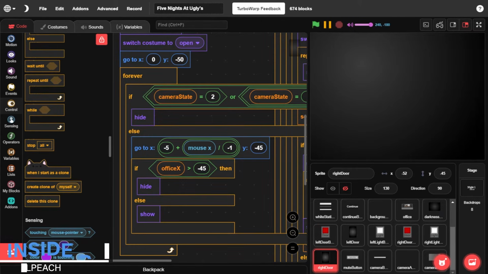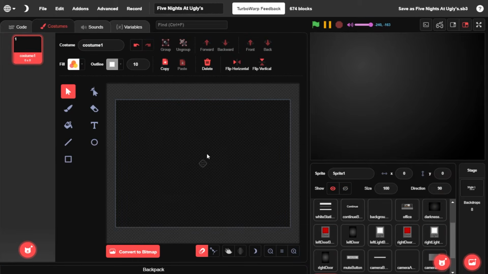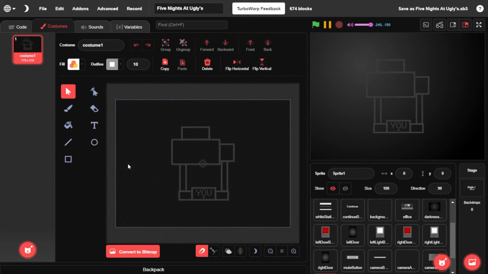Now let's set up your camera's map. The camera map actually has very little code. Let's set that up real quick. We're going to create a sprite and you're just going to map out what your building looks like. Here I've quickly put together mine. As you can see, we will have the stage, the big room, the bathroom, the 2 halls, and the corners, and then showing where we are. You'll want to decide where you want this on your map.